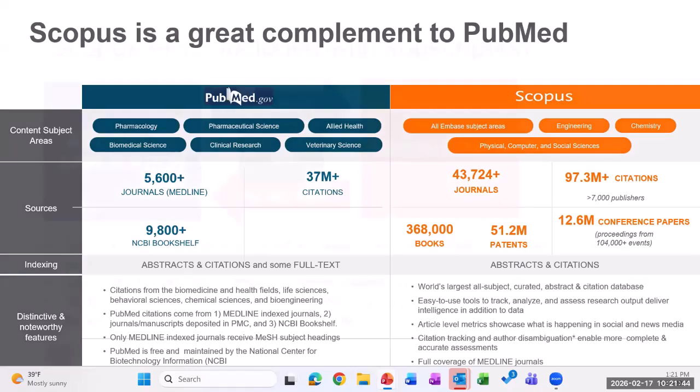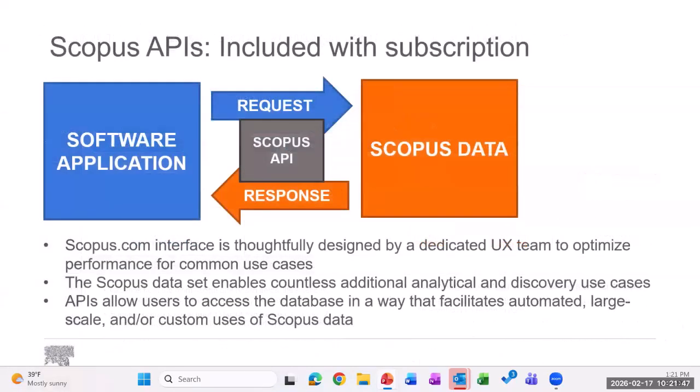Okay, moving swiftly along. I'm going to talk a little bit about our APIs, but I'm not going to spend too much time on it. But essentially, what is a Scopus API? So let's say you create a software application that you want to populate with Scopus data. Now you could go into Scopus, download all the necessary data, and upload it manually onto your application, or you could use an API. So an API is the bridge that connects your software with Elsevier's internal systems that provide the data. So what your software gets back isn't optimized for reading by humans, but instead is made for computers to parse, manipulate, and make computations on.